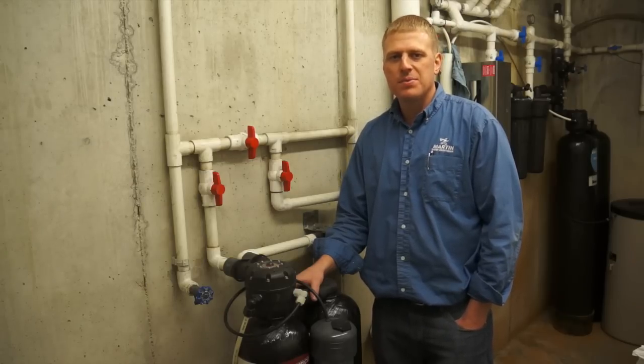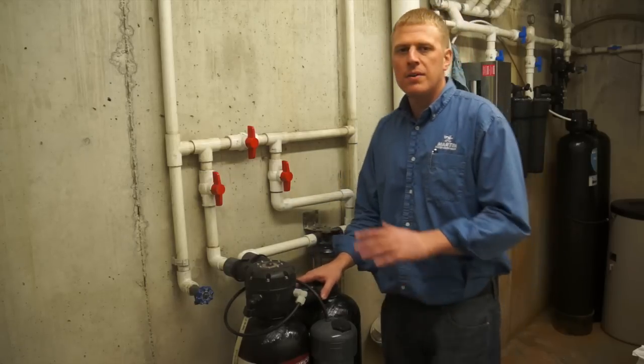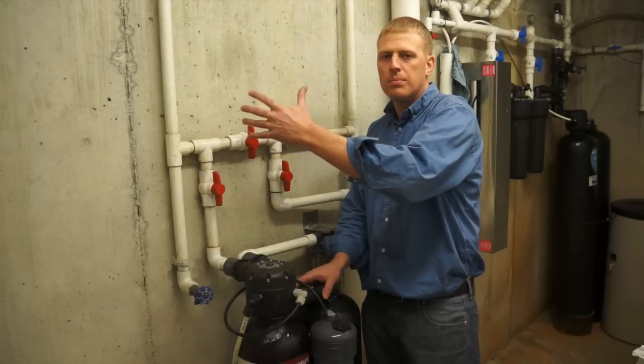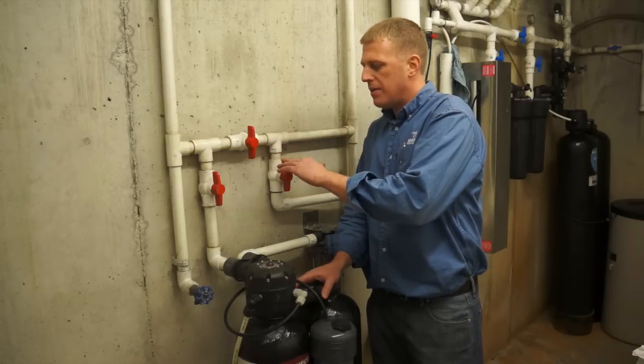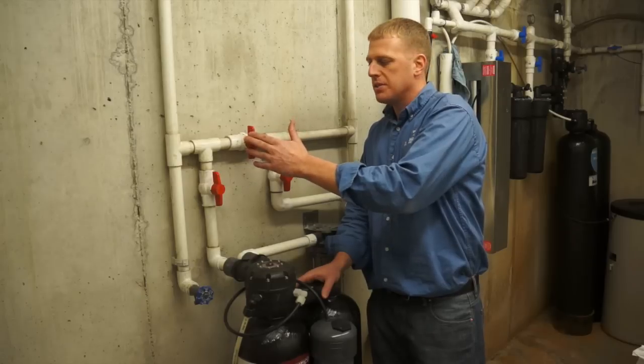One of the first steps in changing your filter is to turn the water off. There's generally 3 valves in a lot of applications, or 1 valve that you can turn that will bypass the whole system. In this application here, we do have 3 valves: an inlet valve, actually inlet's over here in this application, outlet valve, and a bypass valve.